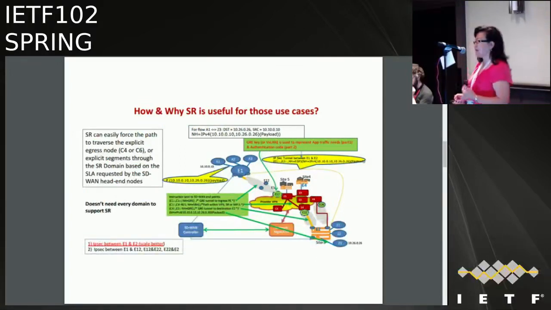Here I want to explain why segment routing is useful to enable this desired behavior. For one thing, for an SD-WAN path between two endpoints, especially when they are connected over the internet, there could be multiple ingress nodes or multiple egress nodes to reach your preferred destination. And we have applications attached to the endpoint. For example, at E1, for simple illustration, we have A1, A2, A3. A1 needs to talk to Z1, but because of the specific requirement of this application, that traffic has to go through C6, for example. And the A2 to Z2 application flow has to go through, for example, C4.